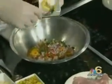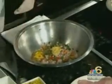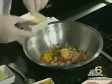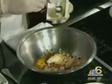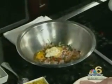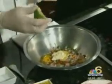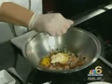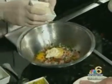Also, I put in a little bit of brown mustard. Going to put in a little bit of mayonnaise because alligator is very low in fat. It actually needs a little bit of fat added into it. To cook it? Not to really cook it, just so it's not dry. Because when you eat it, it'd be dry. A little bit of acid in there to cut it, a little fresh lime juice. You're like a chemist here. Yeah, you got to mix it all up. You got to know what you're making.